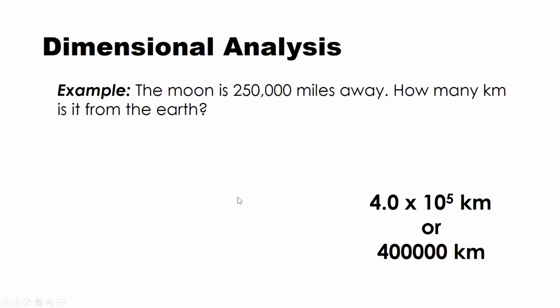Now, you might be thinking, how do I express that to the correct number of sig figs? Because this looks like 1 sig fig. The easiest way is to put it in scientific notation and put 4.0. But if this is my last sig fig, then I can just put a line over that.